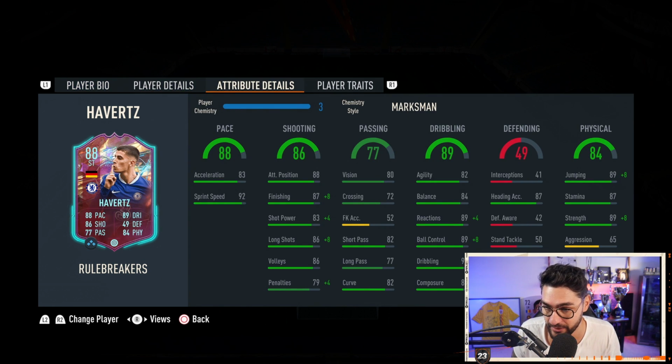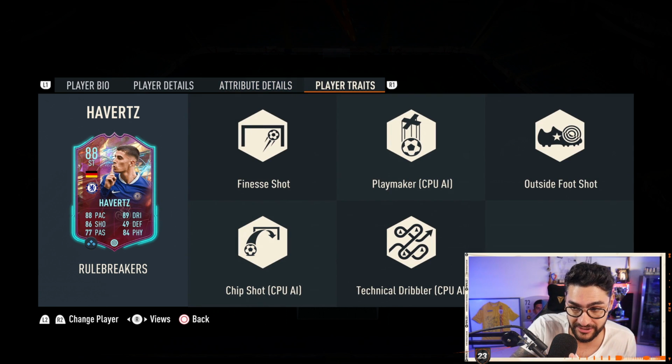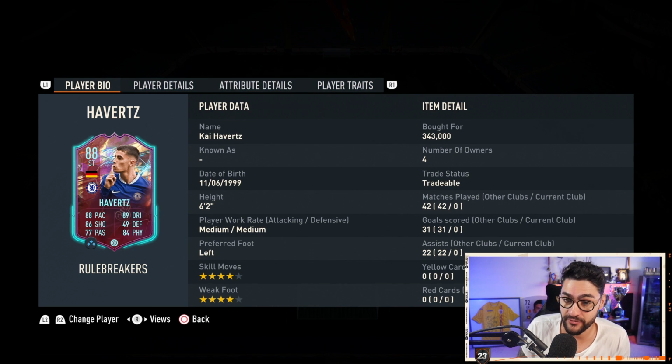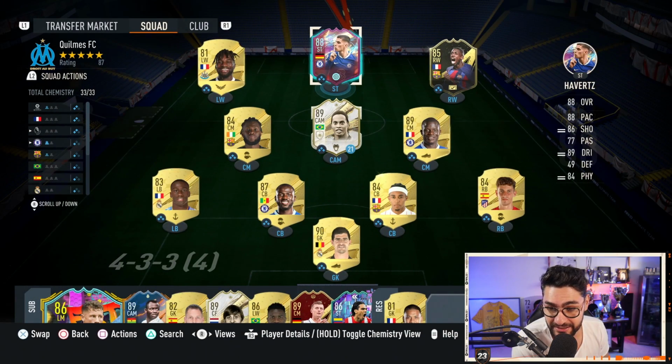I've got a marksman on him, and that means that we will be making him lengthy with the marksman. Acceleration, sprint speed 83, 92, finishing goes up, shot power up, long shots up, reactions, ball control, and dribbling also go up. Player traits, he's got both finesse shot and outside foot shot. Finesse shot not that important in this game, outside foot shot very important. He does cost a lot, 340,000 coins. If you want to get him, I do advise you to do it. I think after team of the group stage will be up after Friday, maybe he will go a bit down.